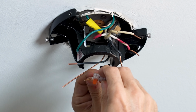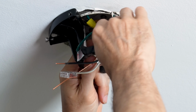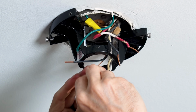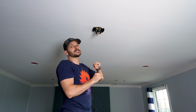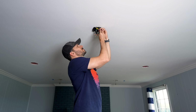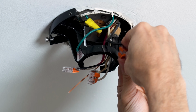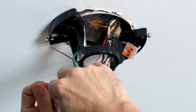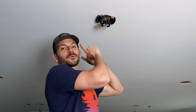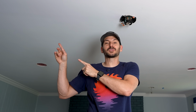I'm gonna put in the neutral, which I'll just be able to put in for the fan when I reinstall this. Now the red one will just be connected to my lights. And the black will be connected to the fan when I reinstall it. We'll go ahead and do the grounds on the Wago as well. All right, so this is all ready for the fan to be installed. Now let's move over to the first light.